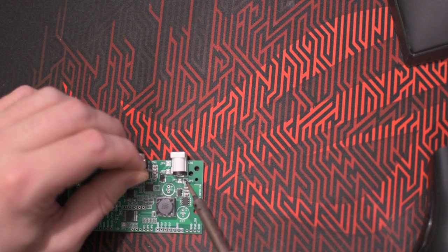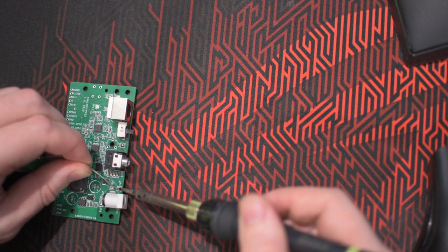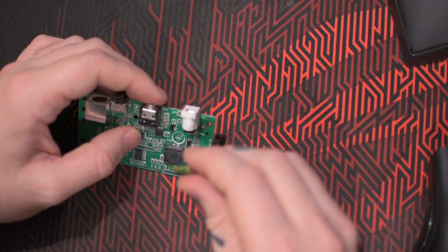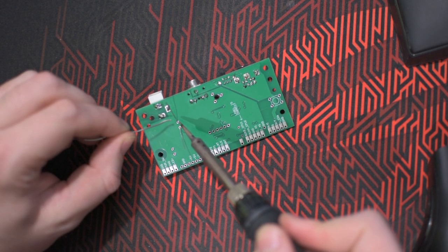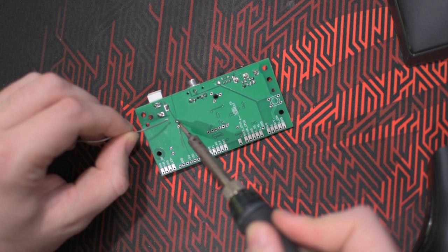I'm soldering jumper 3 and 4 because my power cable has a negative center on it. When adding the capacitors, make sure you are adding them the correct way, that plus goes to plus and minus goes to minus. And then just cut off the long legs.